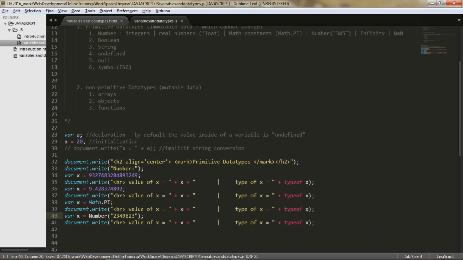Next, you can go for the infinite value. JavaScript provides an infinity value. Generally, in some languages like C, it's not possible to represent infinity. What happens if I perform a divide by zero operation?